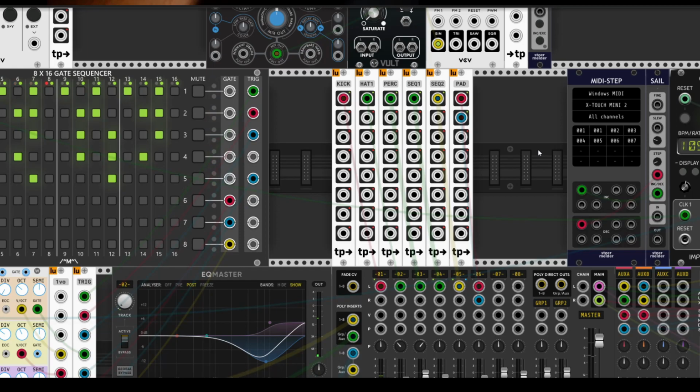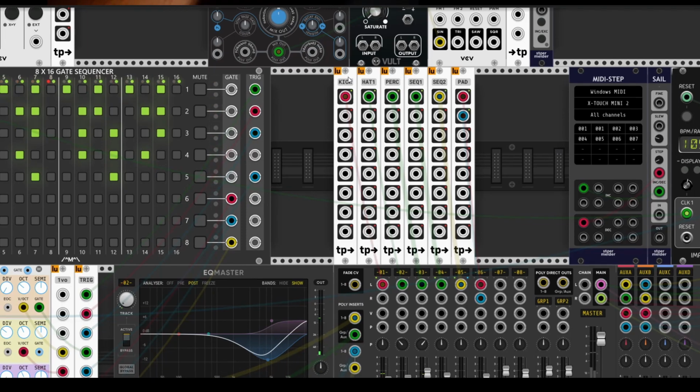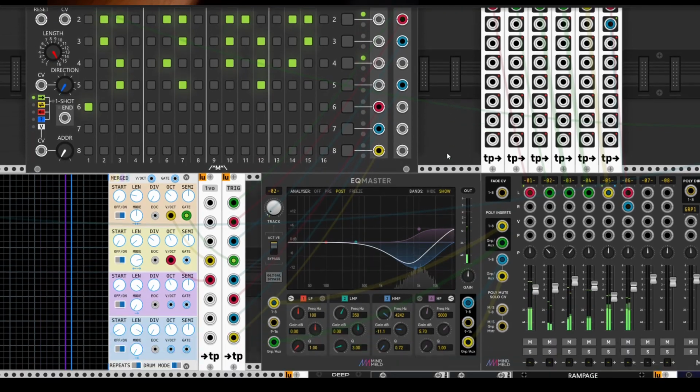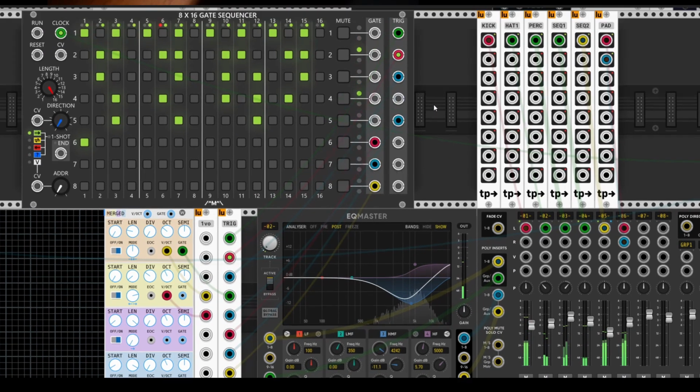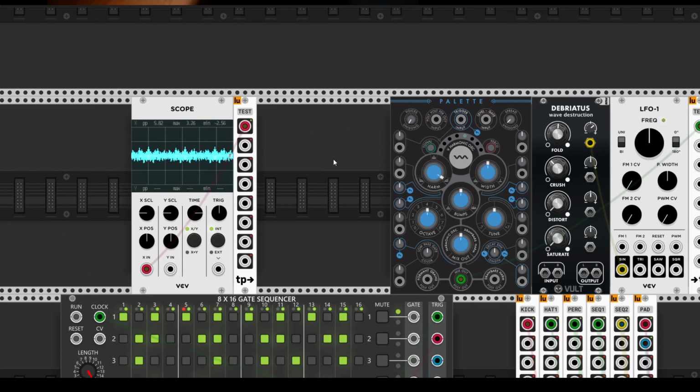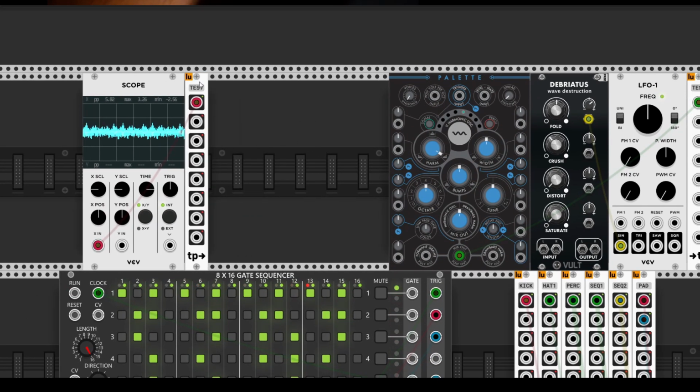So in order to use it as a whole patch, I highly recommend saving presets according to your usual sounds, like kick, hat, percussion, sequence 1, sequence 2, or pad, like in mine. And the thing I forgot to say is saving input for incoming trigger signals and 1 volt per octave.